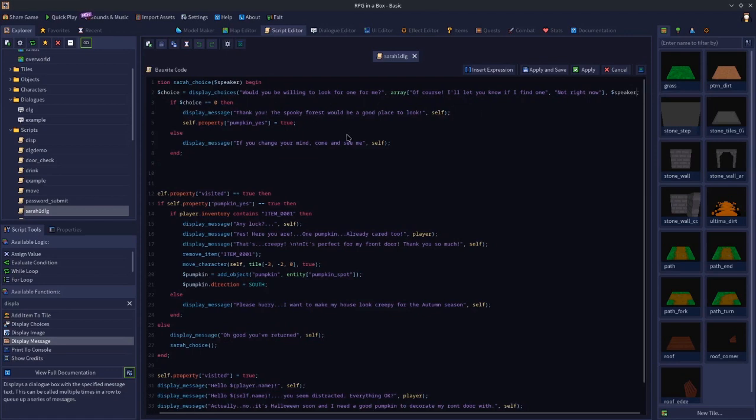So everywhere that says self, this needs to be $speaker. I know I've typed that wrong, but you get the idea. I'm just showing you. I'm going to leave typos in now because I'm not actually going to run this code. This needs to be $speaker. Right, you get the idea, okay? It's because I'm leaning over my keyboard.